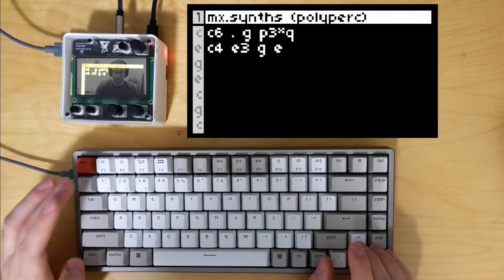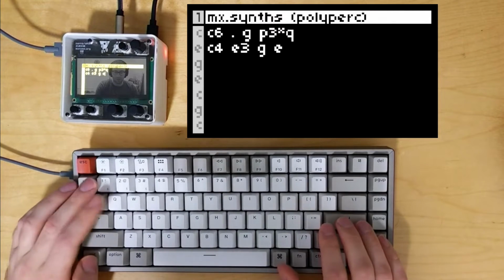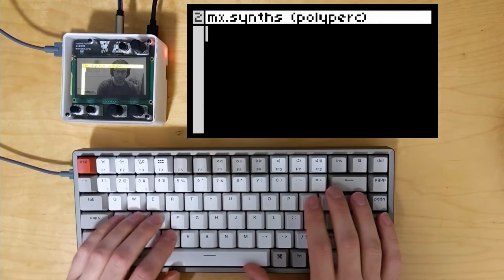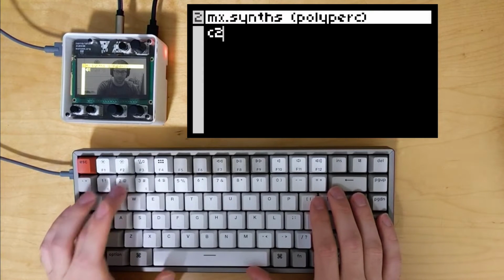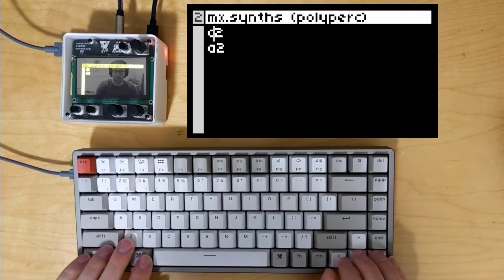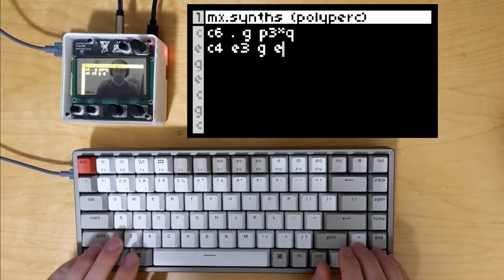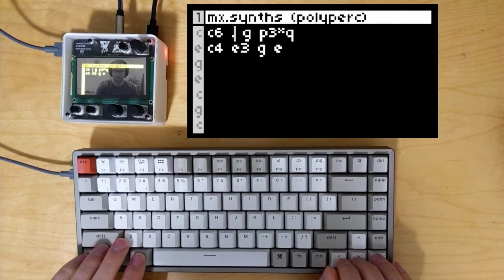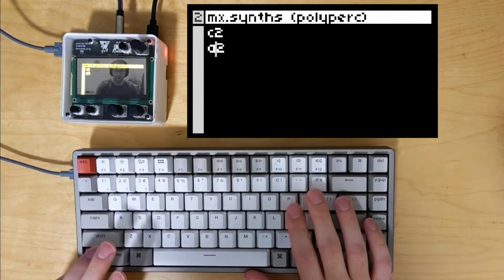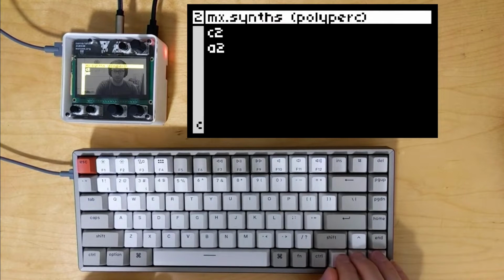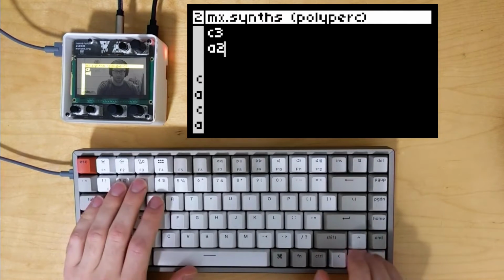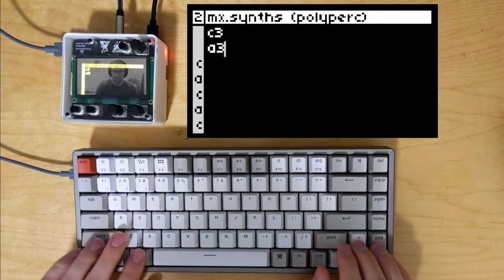And all the tracks themselves are also synced. So if I do Control 2 and go to the second track, I can make a little bass line, C2, A2. So it plays C2 on the first measure, A2 on the next. And then this one plays this C6 thing on the first measure and then C4 on the next. So I play that one, and then this one will play. It's hard to hear, so I'll make this a little higher.